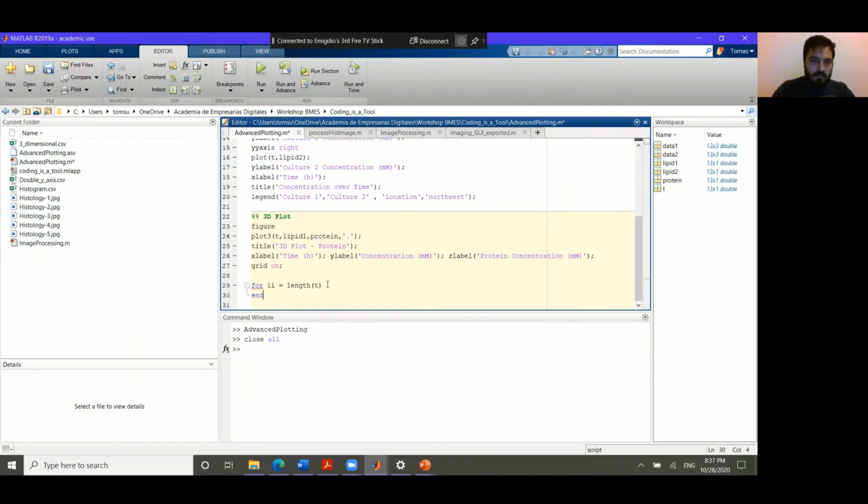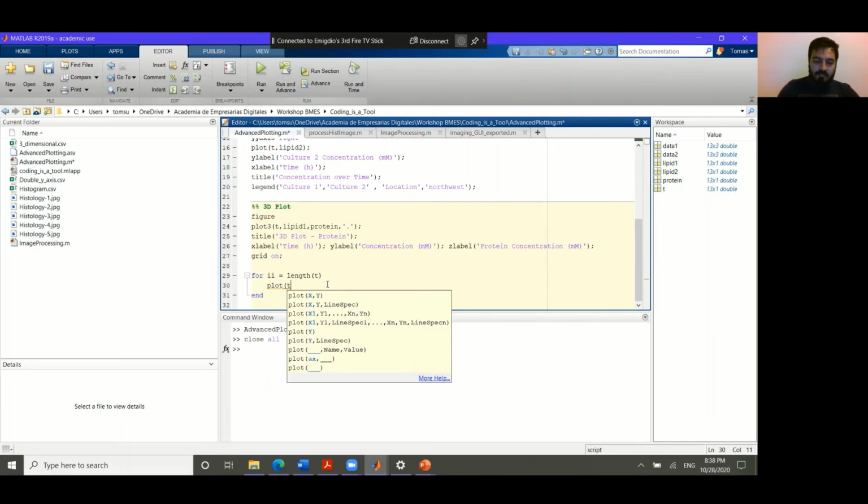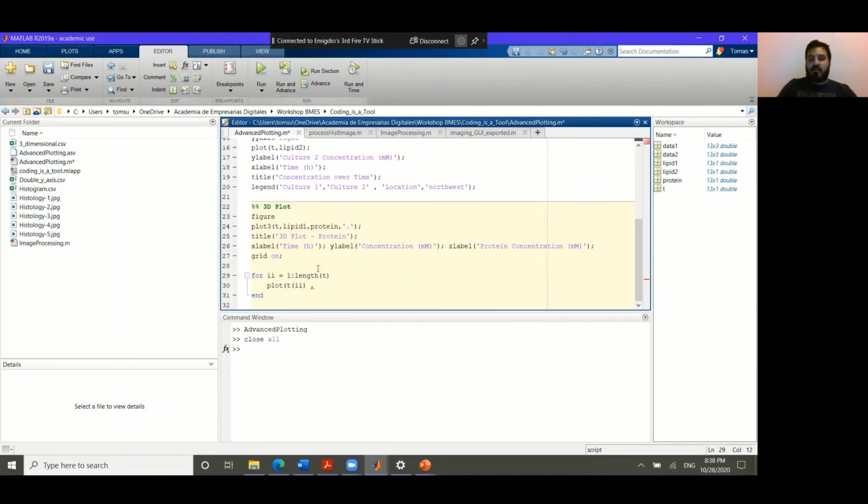I put my end right here, and then what I want to do is plot t, right? T of i, the vector t, the point number i. Oh, I always get this wrong. i has to be a vector from 1 through the length of t.